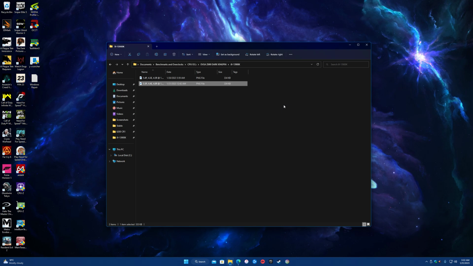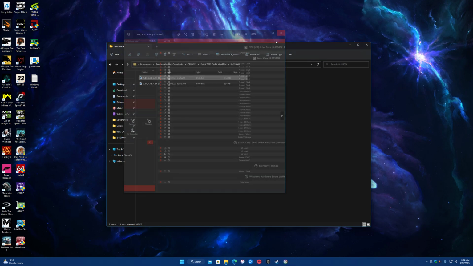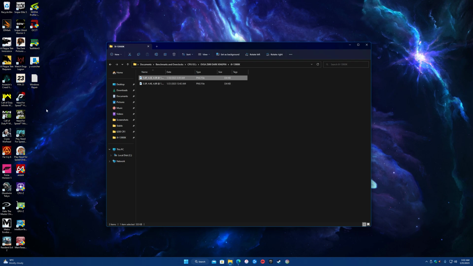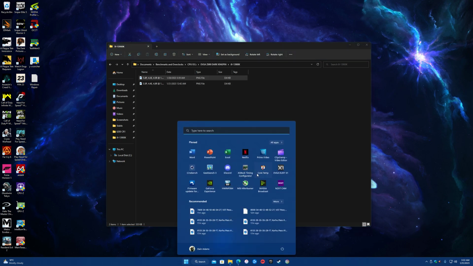The goal is to get your CPU stable enough to where it's going to run most workloads, almost all workloads, stable. But in addition, testing your CPU for extensive lengths of time matters, depending on the lithography of the chips, like 10 nm, like the i9 is. Right, so if I show you Core Temp.